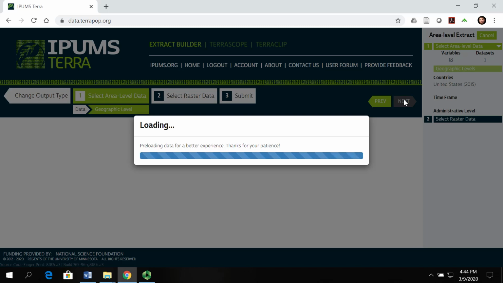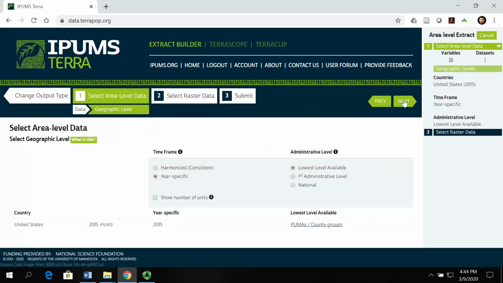So that is a level of data that we have the option of adding on to the area level data that we've already collected. In this case, though, we're not going to go ahead and do that. What we are going to do on this menu, though, is this is showing us our time frame, so we're dealing with a year specific, and you often want the lowest level available set here. And those are the defaults, so you don't need to worry about this too much.